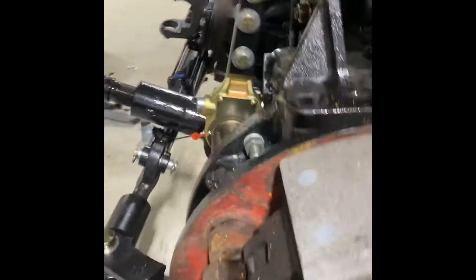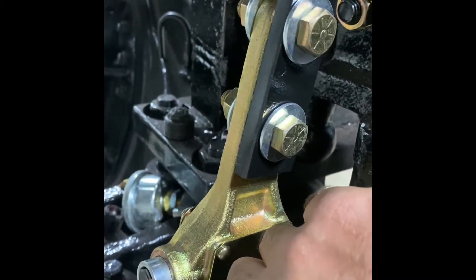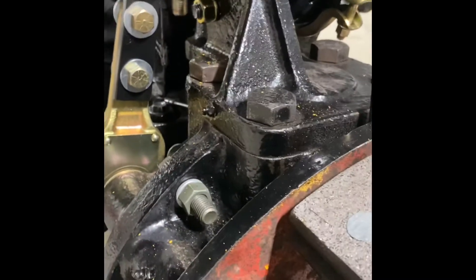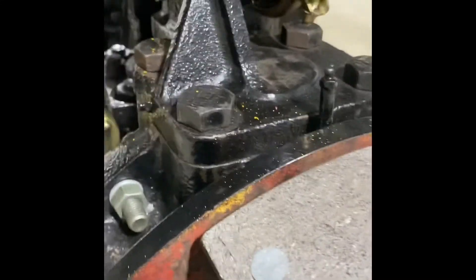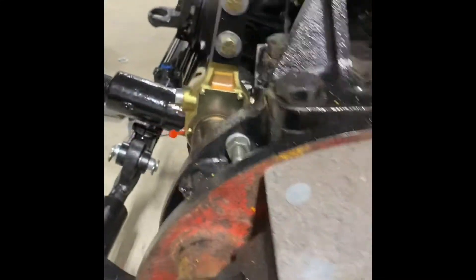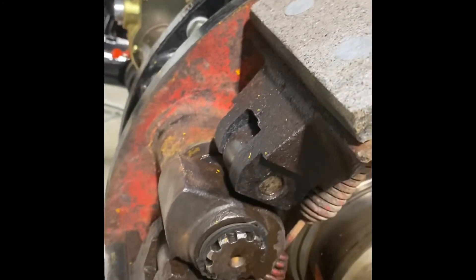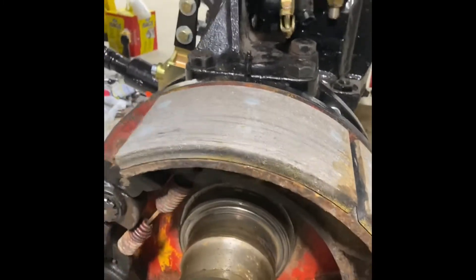I did want to show you all how these work. Basically these slack adjusters on these air systems — you can control the tension right up to your drum. Like I said, most big commercial trucks have those on them. Most have automatics but I want to stick with the manuals on these because I want to be able to control them. Basically, the air comes out, actuates, turns your little s-cam and rollers, and then that expands the brake pads.